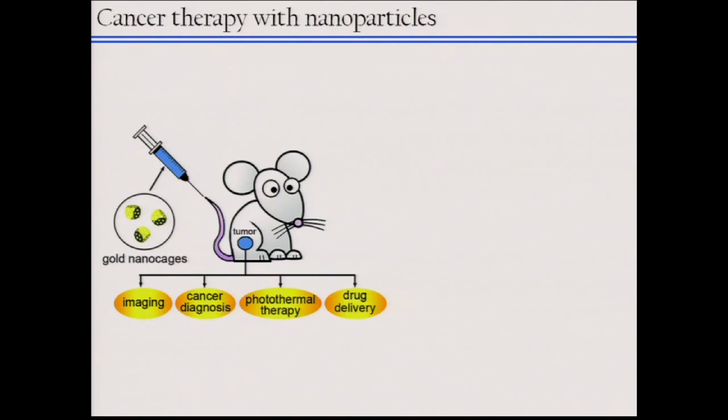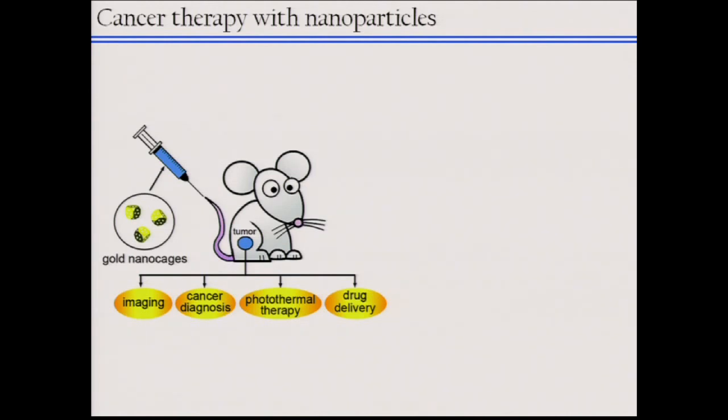I mentioned that silver nanoparticles or metallic nanoparticles basically scatter different colors of light compared to their bulk counterparts. That also means that they can selectively absorb different colors of light. So if you make gold nanoparticles, or here gold nanocages, you can design them such that they efficiently absorb infrared light, and our tissues are transparent to infrared light. So you could shine infrared light through our tissue onto nanoparticles. They would absorb that energy.